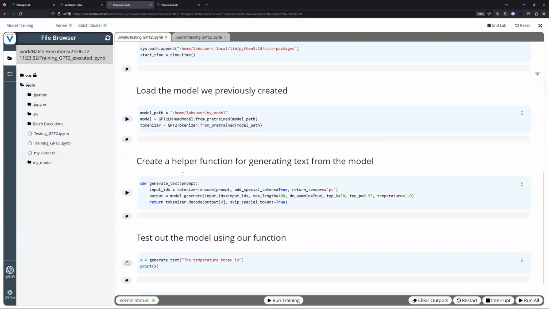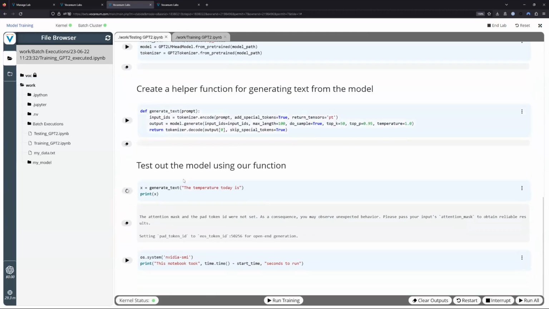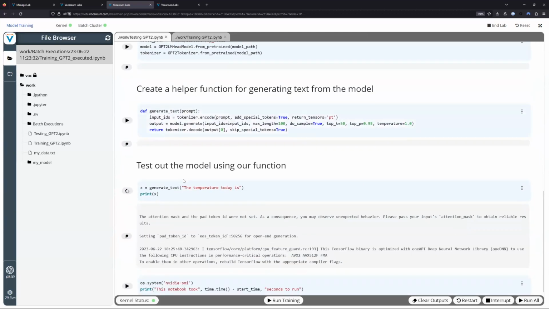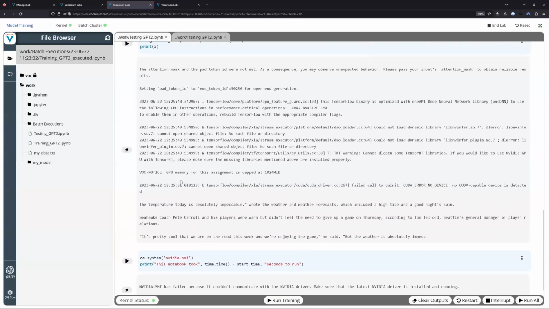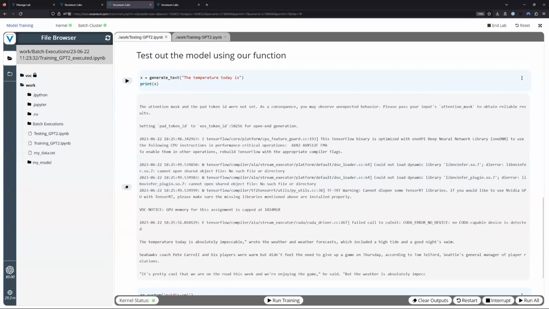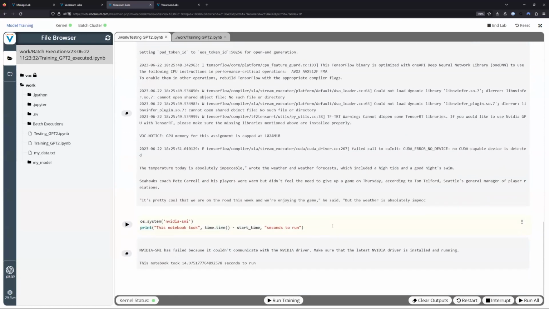So here we can see that the prompt was completed. And this is just to show that for the notebooks in the IDE, we are using the CPU, so there was no GPU available for running this notebook.